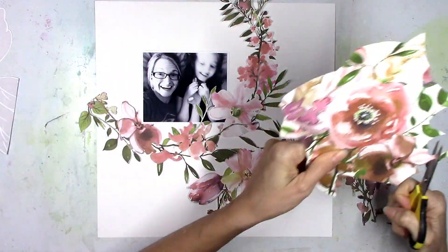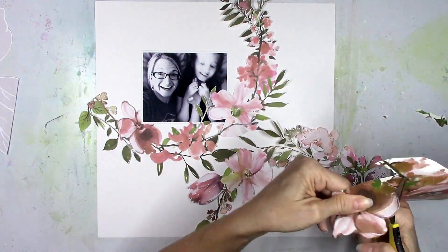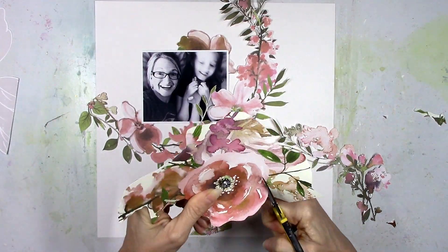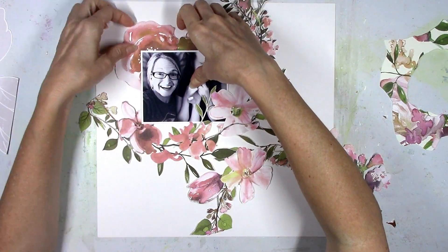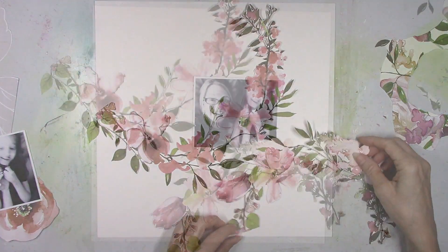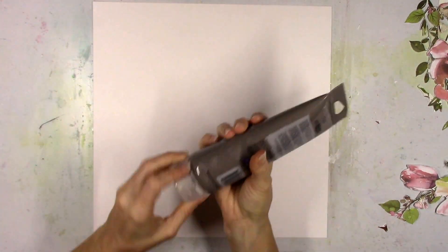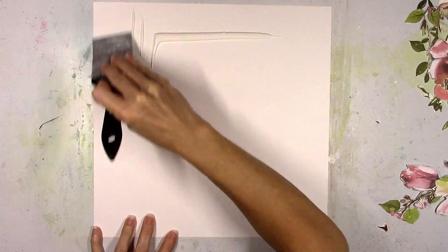This is the back side of that paper. I had two copies of it, and I've used this side for a layout that I made when this collection first came out. It's a giant cluster of flowers and leaves, so this is the middle part of the wreath. I had some of these flowers that were on the back, so I cut those out and thought I might stick those somewhere because they matched. I kind of think I'm going to do something like that where the wreaths aren't perfectly lined up but a little bit crooked, but they're still going to run off the page.